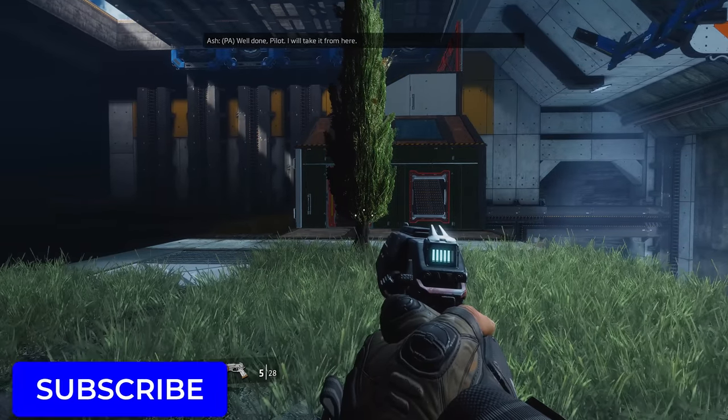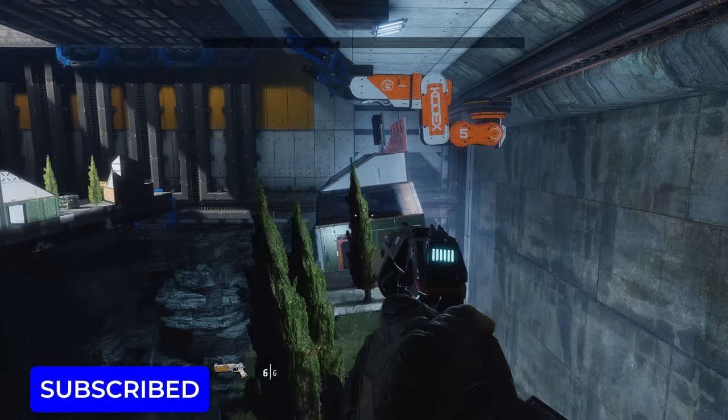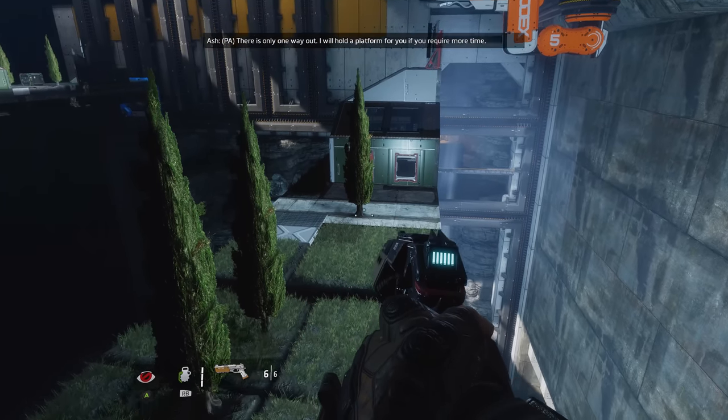So Ash will kindly hold a platform for you so that you can safely progress. That's not all though. If you jump onto the platform that Ash held for you, but then quickly jump off, Ash will say this.